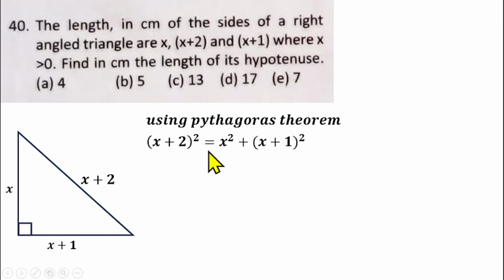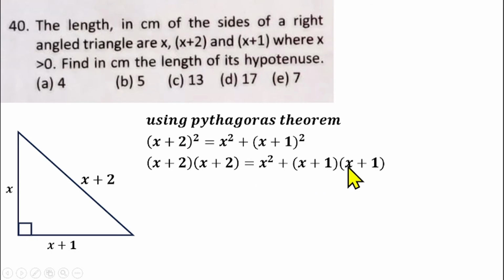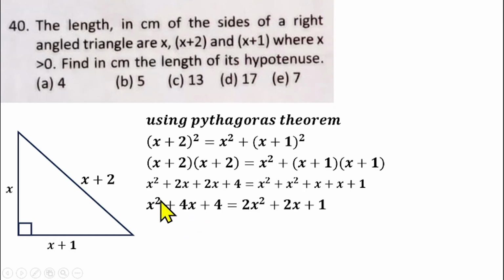And we understand what this implies. We need to open the bracket in 2 places and this one in 2 places as well. So expand this bracket, like we have been expanding brackets so far. You'll be having this plus s squared. Expand this bracket as well, you have this. Then you can now take the like terms. You have s squared, 2s plus 2s will give us 4s plus 4. Then s squared plus s squared gives us 2s squared plus 2s plus 1.